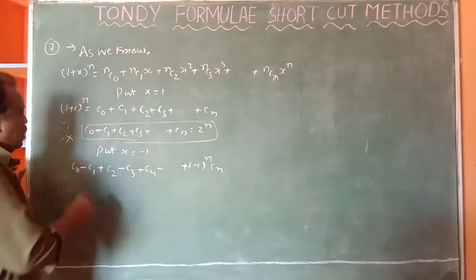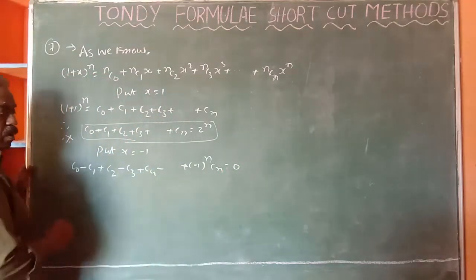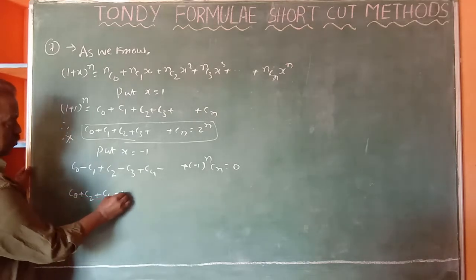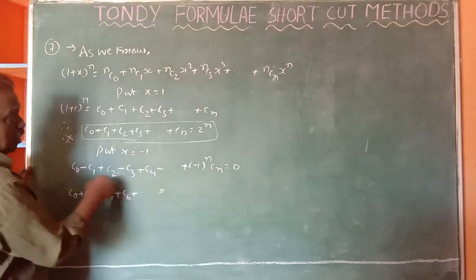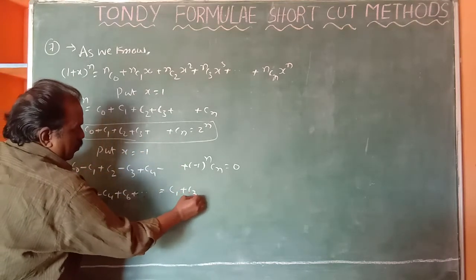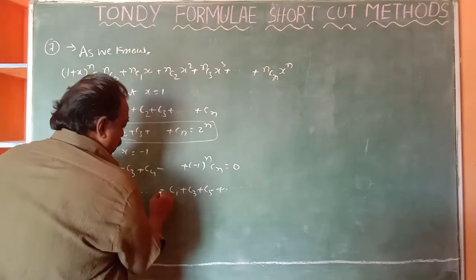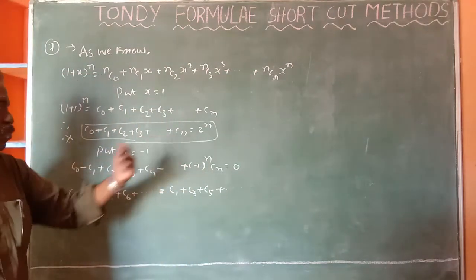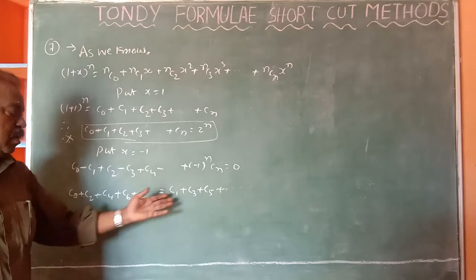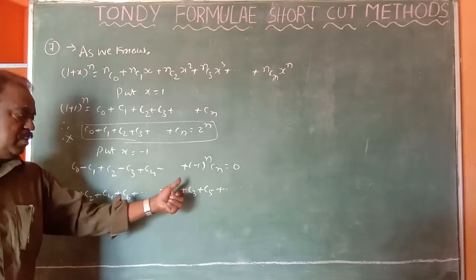Okay now? Here in the LHS, 1 minus 1 is 0. 0^n is 0. Okay now? Here, I will write it as C0 + C2 + C4 + C6 and so on, all positive terms. And the negatives go to that side, it is C1 + C3 + C5 and going on. Okay now? Like this it is equal. You see, it is 0. I am keeping the positive terms on the LHS, and the negatives go to that side. On the RHS, they become positive. C0 + C2 + C4 + C6 is equal to C1 + C3 + C5 and going on.